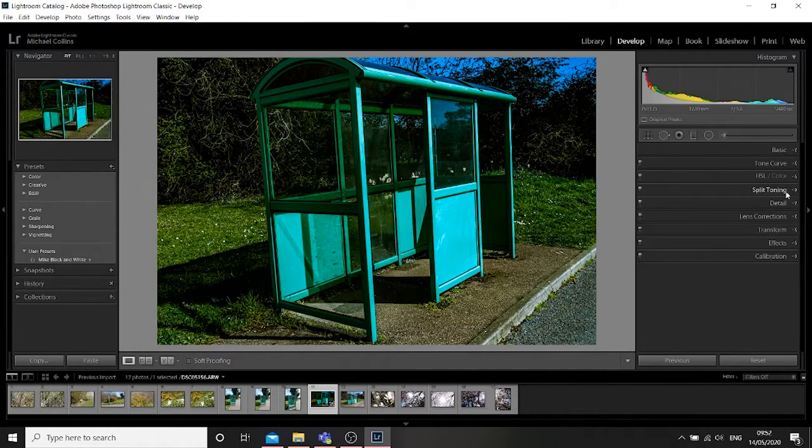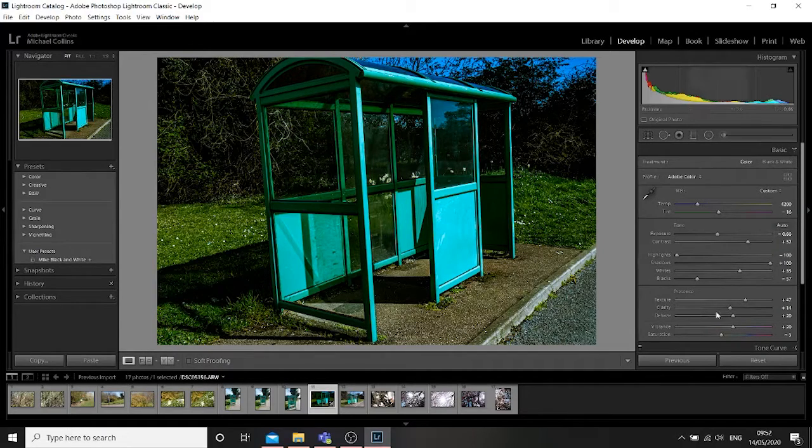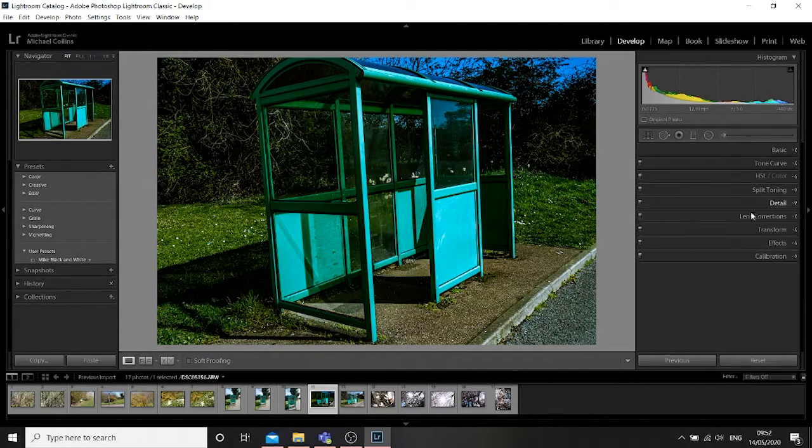Wonderful. Now, at this stage, you might have completely messed up the colors. This might be slightly too extreme for you. This might not be the kind of thing that you want to do. But at this stage, you might just want to go back to basic and change some of these things. You might be thinking, well, actually, the contrast is slightly too high or something like that. I'm going to stick with this because I think it looks fairly all right.